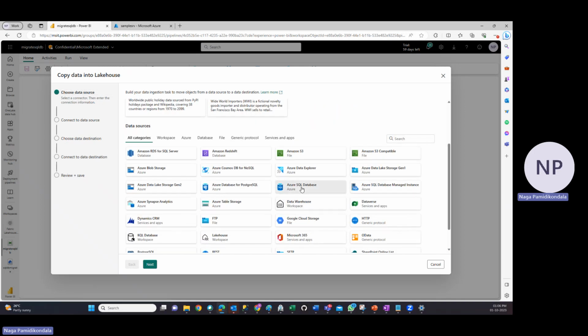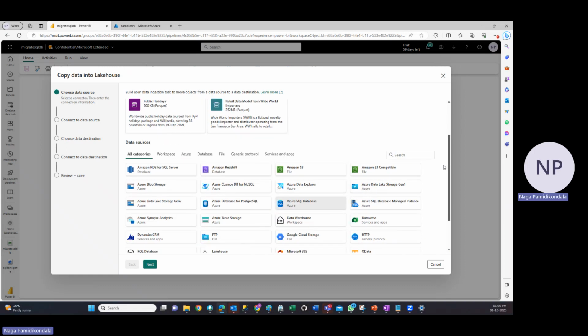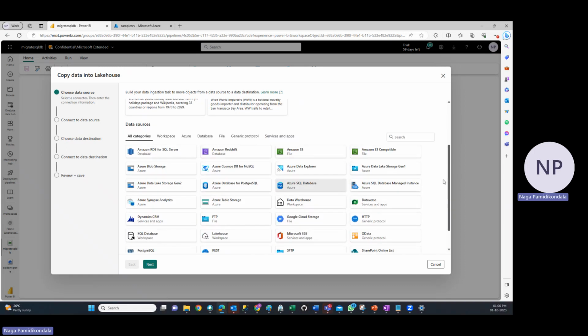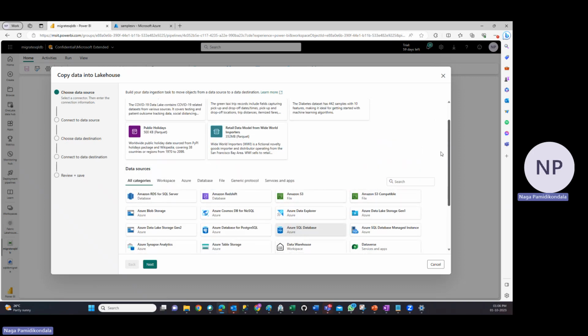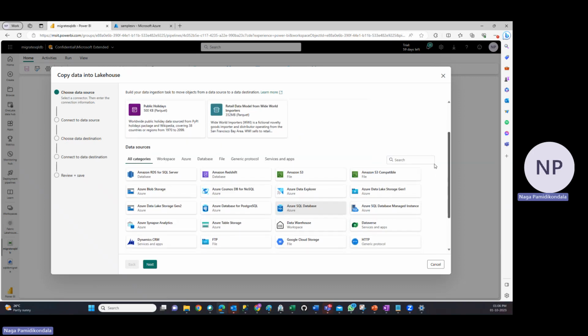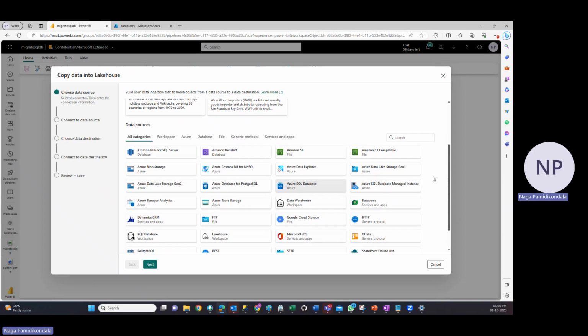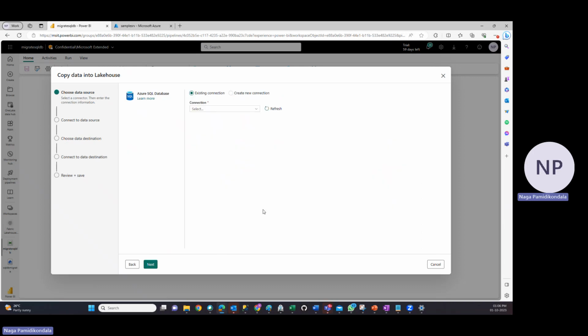As the source, I'm going to select Azure SQL DB, and you can see there are many connections already available, just like Azure Data Factory. In this experience, we have so many inbuilt connectors. I selected Azure SQL.